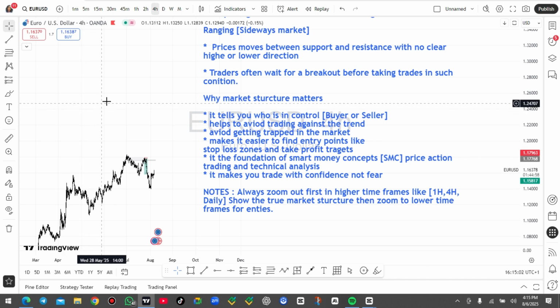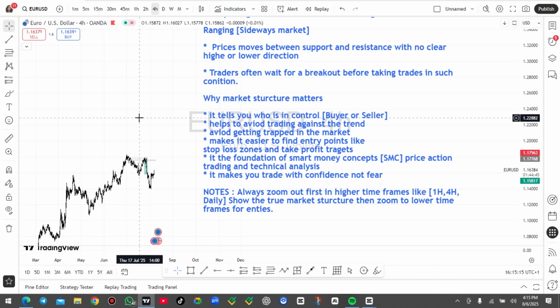So it will tell you, okay, let me put my SL here. The market will not react to this SL. So don't be liquidity to the market. It's very wrong. Market structure will help you when you understand the trend. You know the last low or you know the last high. You know where you should put your SL or take profit, so that your SL will not be liquidity to the market.